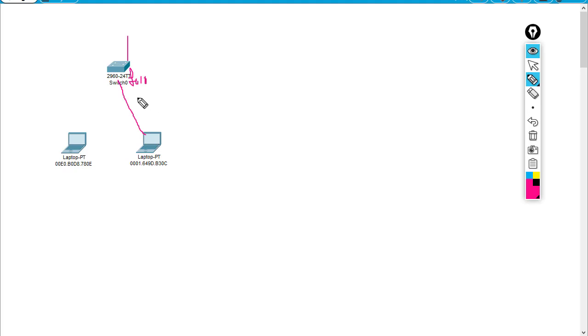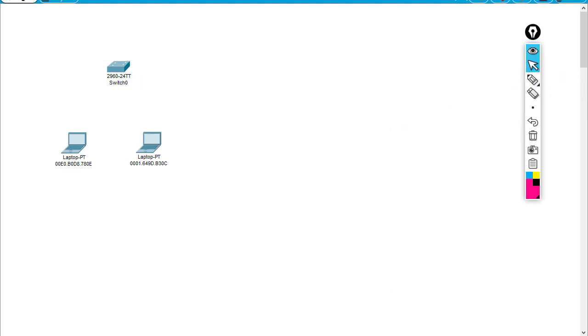So if we apply port security, the switch is going to check the MAC address of the PC. If the MAC address is unknown, it will drop the packet and block the port. Okay, so this is the concept of port security. I'm going to demo a lab for you.